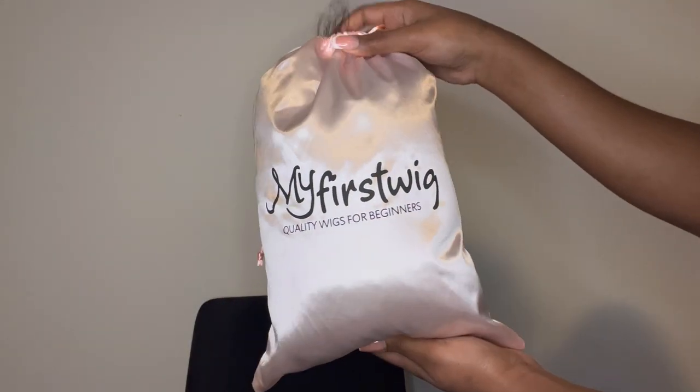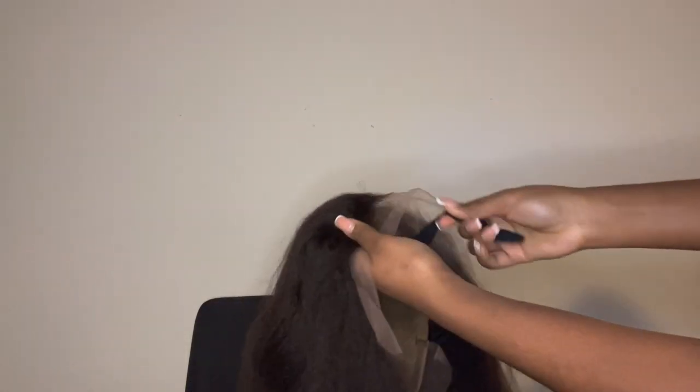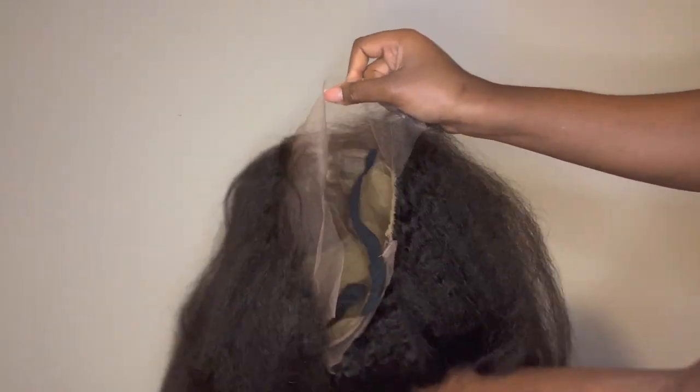In today's video, I will be installing this wig that I received from MyFirstWig.com. This is their natural texture kinky straight wig. I got it in 14 inches, and this is a 13x6 lace frontal wig.